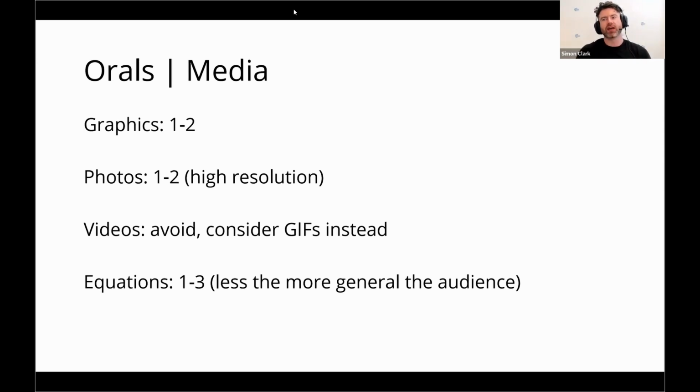The same with equations. It's not just reading them, which slows the audience down. It's also familiarity. It's also asking people, do you recognize this? The more general the audience, the fewer equations you want, because the more they might not understand what you're talking about. And similar to technical language, if someone doesn't understand an equation, that can be a block in terms of understanding what you're saying. So yes, they're important, but try and emphasize the key points of an equation rather than throw in a whole section of a model. Again, use equations as emphasis to demonstrate a point, not just because you want to show all the maths you've done.